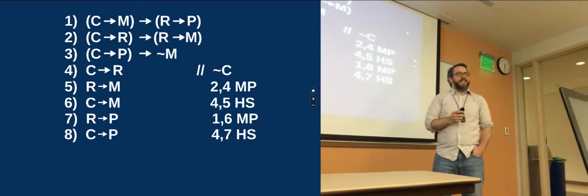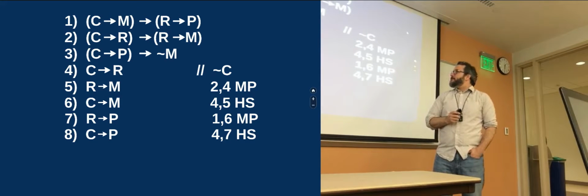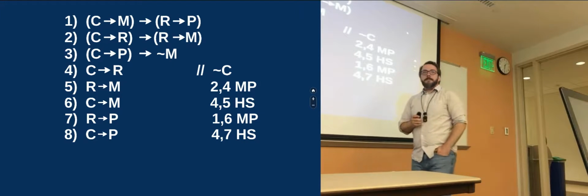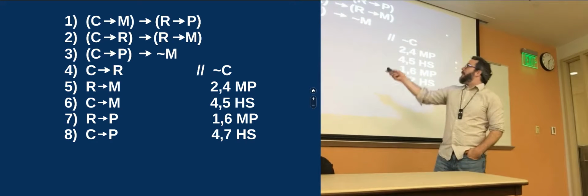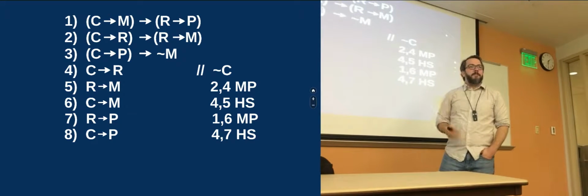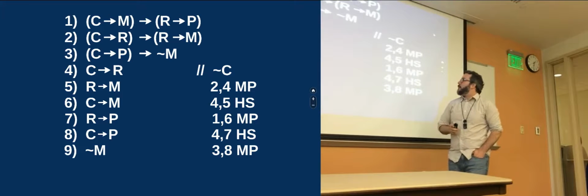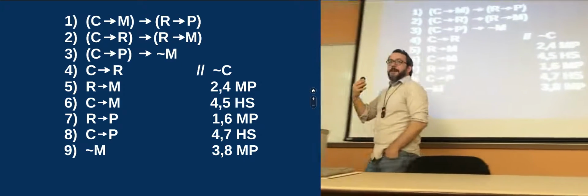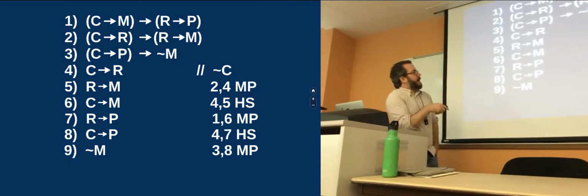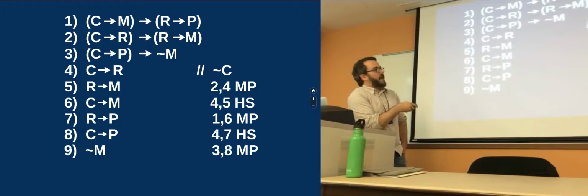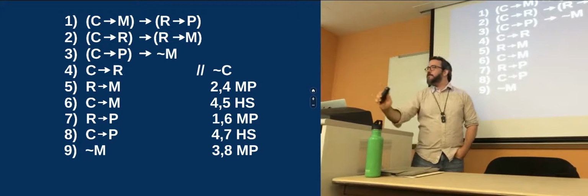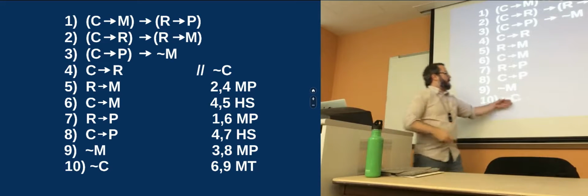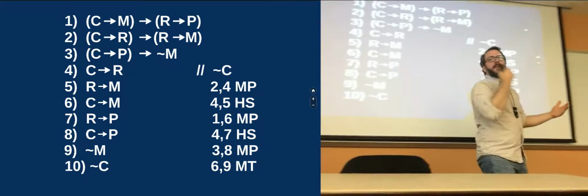You guys are thinking through it just like I did. Now what? What about line 3? Line 3 and line 8 will get me not M by modus ponens. Oh, I can taste it. It's so close. Can not M get me to my conclusion? Yeah, not C by line 6 and line 9, modus tollens. Modus tollens gets me not C, and boom, not C was what I was out to prove in the first place. This is valid.